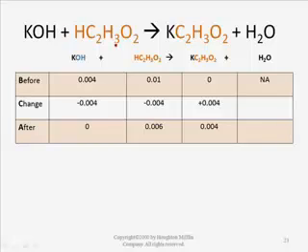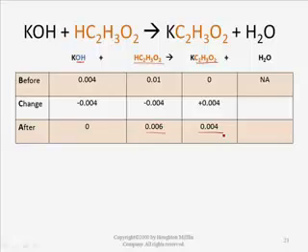So now, once we've started adding our titrant here, which is the potassium hydroxide, and I've color-coded in here what we care about. There's the hydroxide interacting with the acetic acid, and again, we're going to be making a salt with its conjugate base as we proceed through the titration. So we just use this to find what we have left at the end. And as long as at the end we have some of the acid and some of the base, then we can use Henderson-Hasselbalch to find the pH.